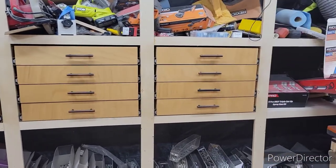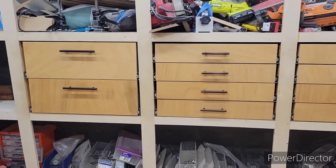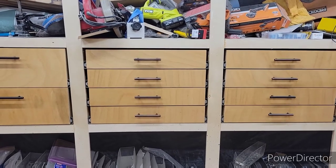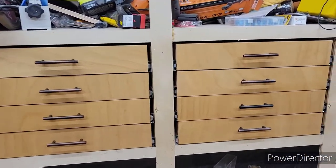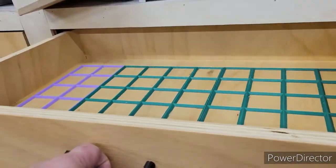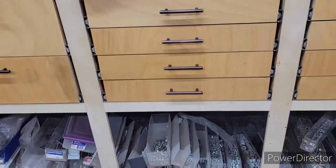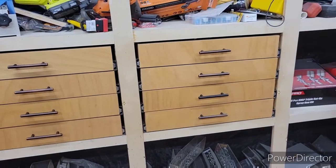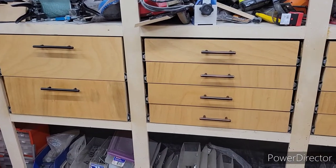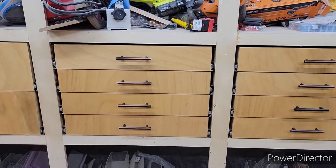So this is the finished product. Took a couple hours to build the drawers and get everything mounted in here, but it really wasn't that long of a project. If you have one in your neighborhood, Habitat for Humanity resale, I was able to pick up these pulls for $1 a piece. So, nice, beautiful drawers. I did go ahead and spray a quick coat of polyacrylic on them. It's quick and simple to spray on there. It probably cost about $1 worth of polyacrylic.